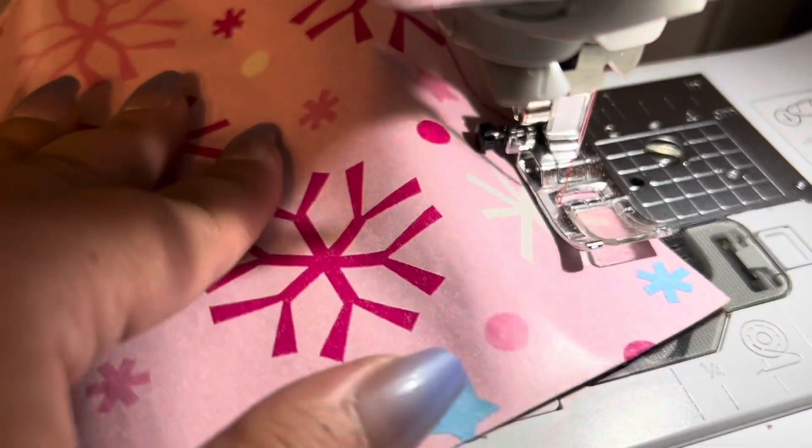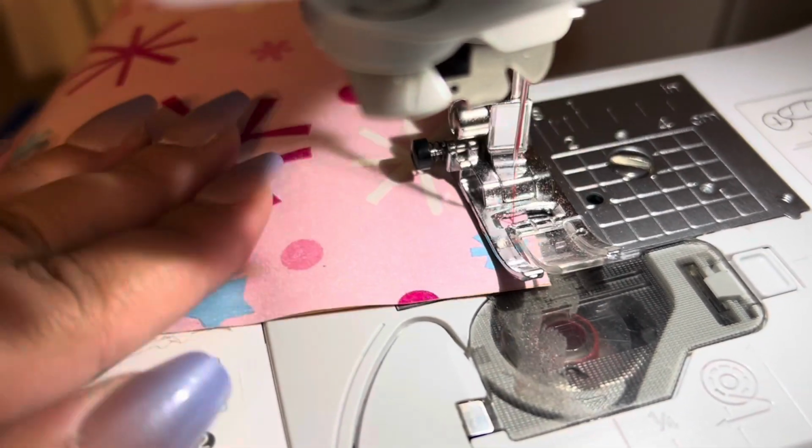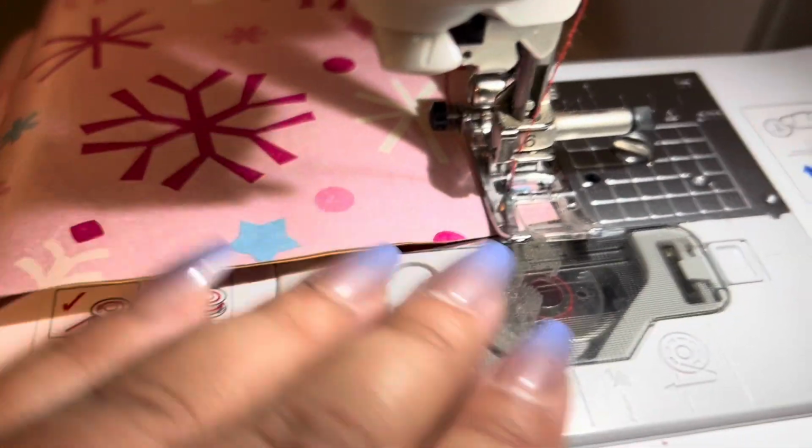Okay, so this is when I took all the pages to the sewing machine and I sewed all the pages. And so we're coming close to the end here and you're going to see the results.